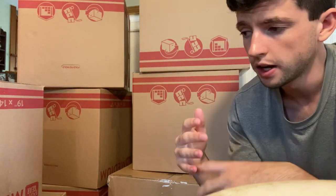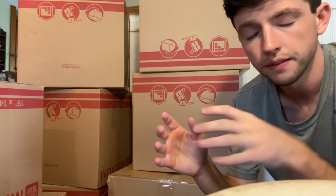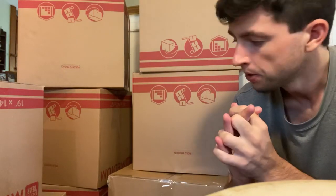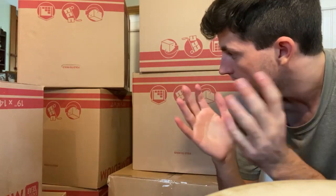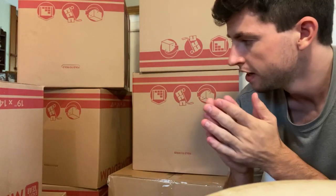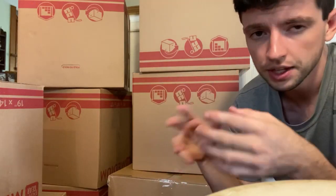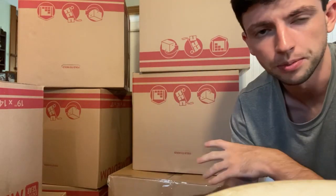So yeah, online arbitrage — I ordered stuff from retail websites, got it in, listed it through Inventory Lab, put those little individual FBA labels on the products, and now they're off to Amazon. Eight boxes total, might get a ninth in before UPS comes. My business is completely work from home, which is awesome — I order stuff to the house, get everything ready using my own printer and labels, and UPS actually comes and picks them up.